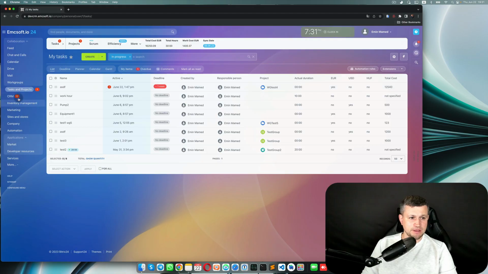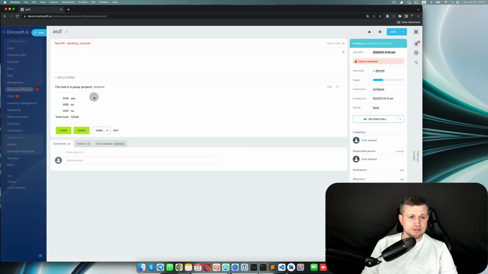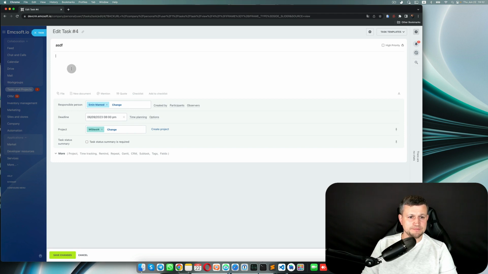In this short video, I wanted to show you how you can add custom fields for a task. So if you go to your portal, Tasks and Projects, and open any task, you can see standard fields. This one is not standard, as subject and body. Also, you have some additional tools here, which I will explain in our video.